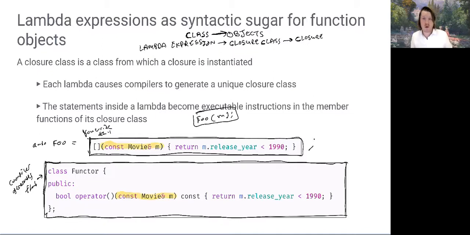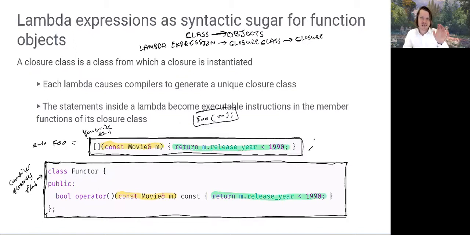when foo is invoked with the call operator, so it's an existing object, which function resolves to it? Well, the call operator. Likewise, notice that the compiler just went ahead and took the lambda body and threw it into the function body for the call operator. Now, are you surprised that this behavior that we just observed is happening? Probably not, because again, it's pretty much just a function object that's being generated.